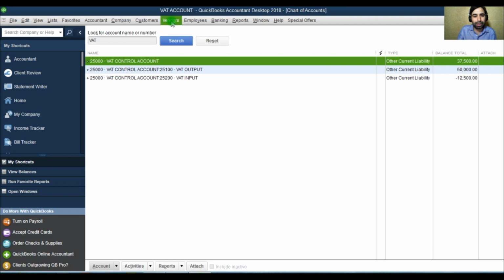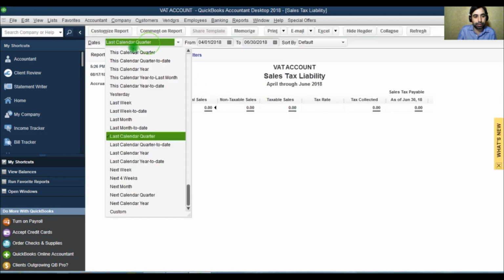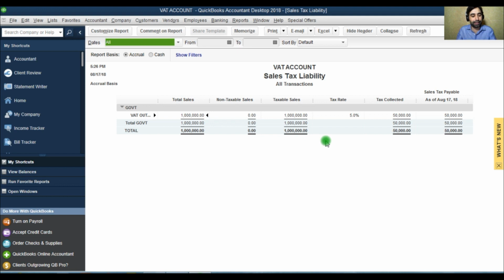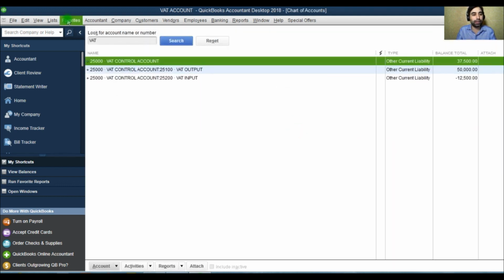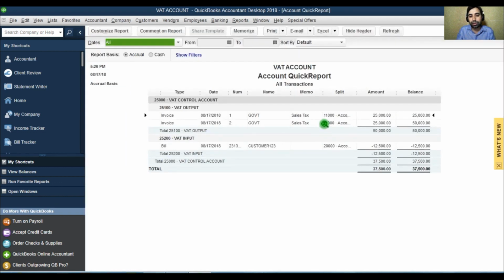One last thing, you can also get these VAT details from here also. But the best thing is to go to chart of account and use this account, and you can play around with it customer wise, client wise, whatever.